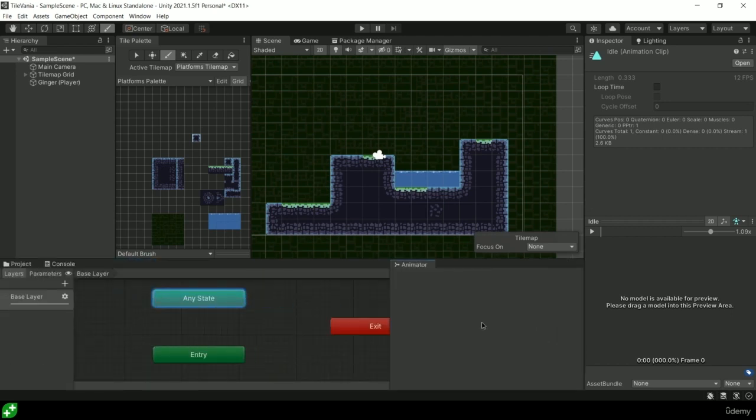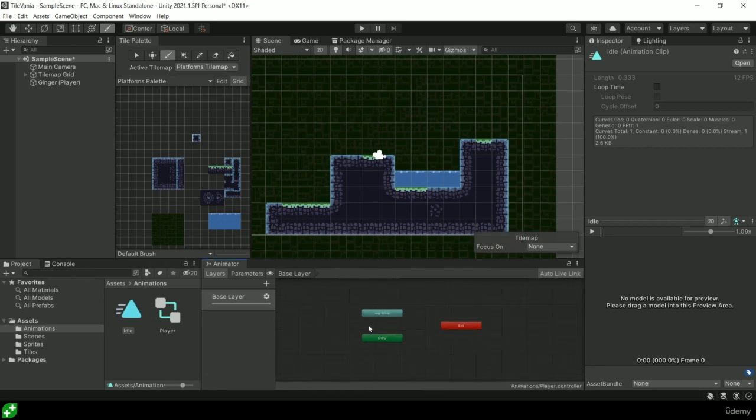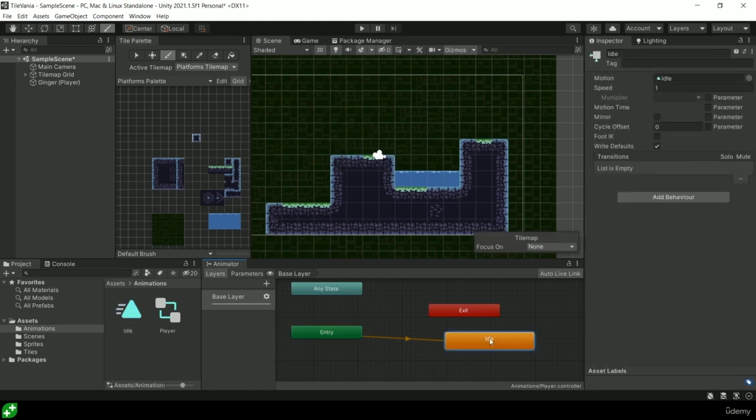So I'll just grab the animator and dock it over to the right here so we can see our files and we can see the animator at the same time. So you can see what I'm doing, which is grabbing the idle animation, which consists of our 4 frames of idle, and just dropping it into our animator controller that is now added as the state of idle. And you can see the little line here is saying a transition. Basically, as soon as anything says, hey, use the animator controller, which will happen when Ginger, our player, is instantiated in the world, to say, right, do the animation, straight from the entry point, go immediately into idle.